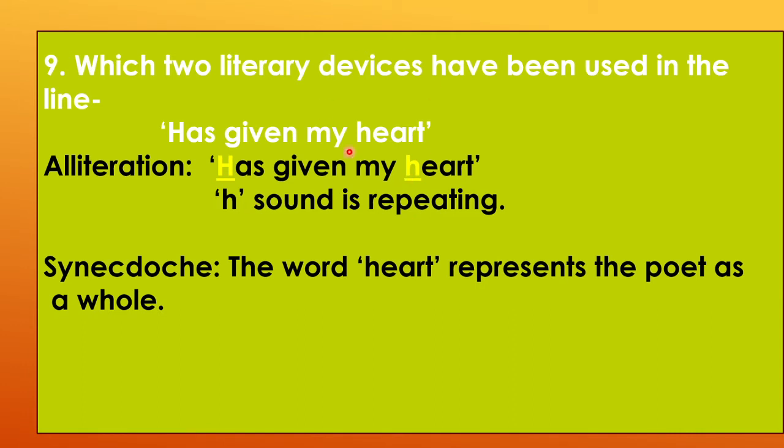And the second literary device is synecdoche. In synecdoche, this word "heart" represents the poet as a whole. When it says that it has given my heart a change in mood, it is not only the heart that has changed. The mood of only the heart hasn't changed, it is the whole poet actually. So that is why "heart" represents the poet as a whole.